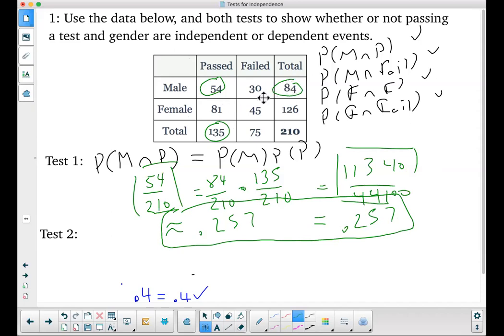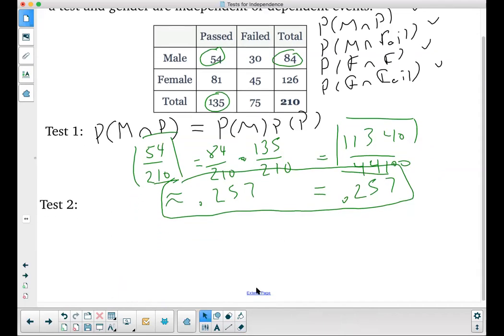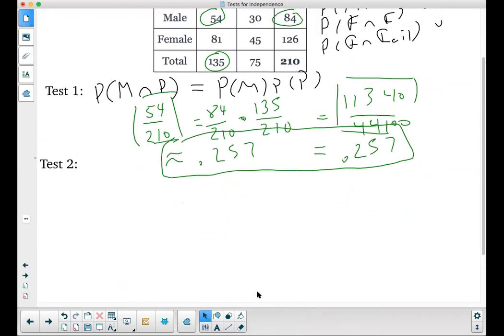I don't know what the test would be. I have no idea what type of test it would be, it could be anything. I know that there are some tests that females are better at. For example, females have better vision than men in general. They can see closer to the ultraviolet. So I know that this isn't an eye test. It could just be an SAT test or something like that. And let's use the other test.